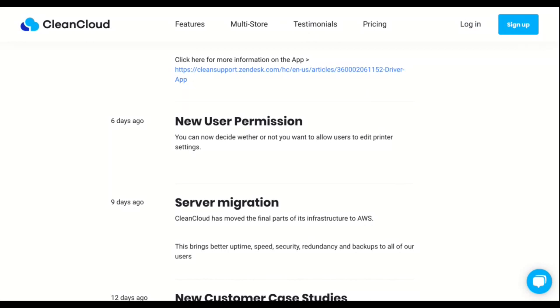Carlos, will my old data be saved on this new version? Yes, it will be. So when you're moving over to version 2, you will not have lost your data. It's just going to be like an update of the current system, but you will be able to keep that data.